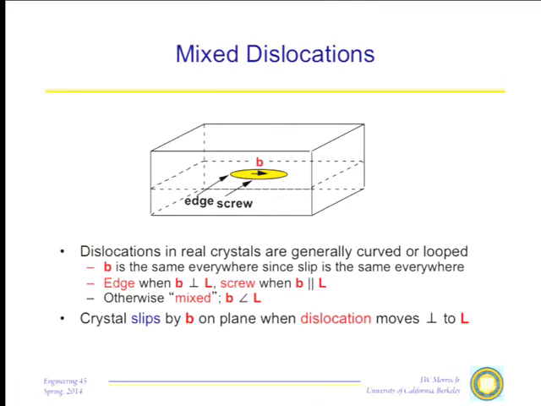The motion of the dislocation that is perpendicular to the dislocation, however, increases the area that is enclosed by the dislocation. Since the whole area that is enclosed by the dislocation is slipped by this Burgers vector B, then moving the dislocation perpendicular to itself, whatever its character, expands the area that has been slipped by the vector B.